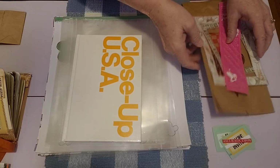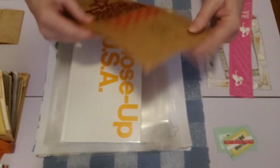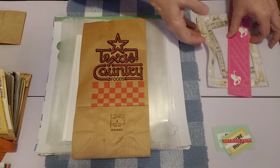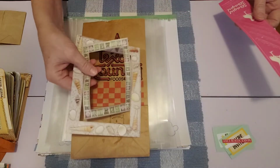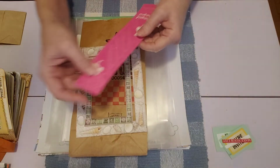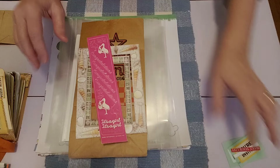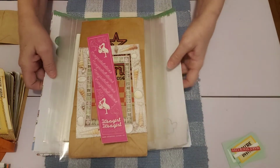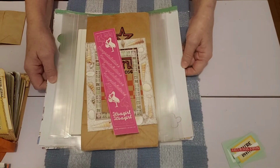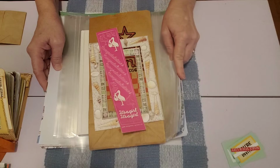And like I said, I was putting things away. So I was putting my estate sale things away. I put a bag in here from those Dairy Queen bags. And this is some little frames that was in that drawer that I'm not going to use. And this is some stickers that I'm probably not going to use. So that's all in there so far, but I'm going to keep adding to this pile, and I'll show you what I add. And then when I get to where I think I've got everything cleaned out, we'll see how much I have in the pile.